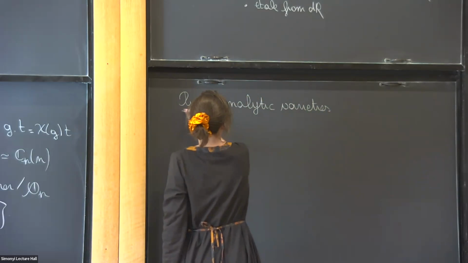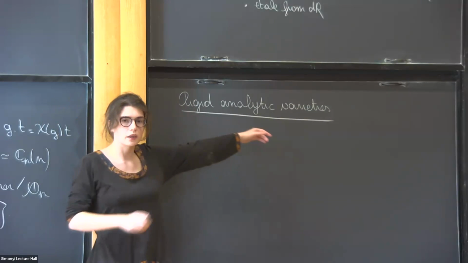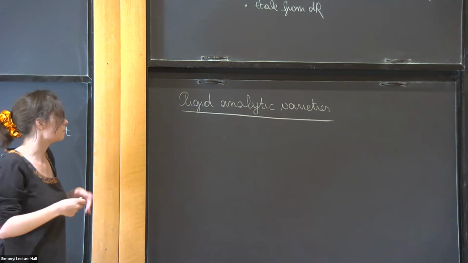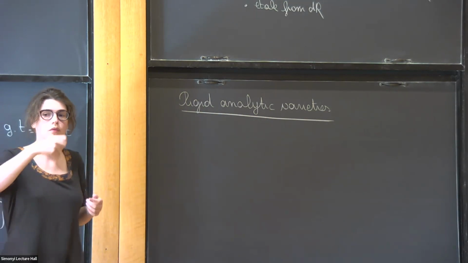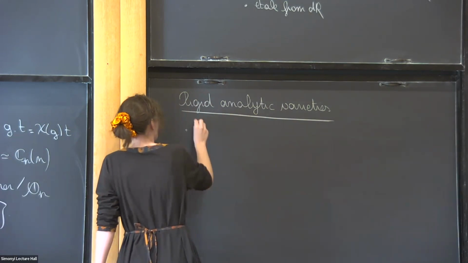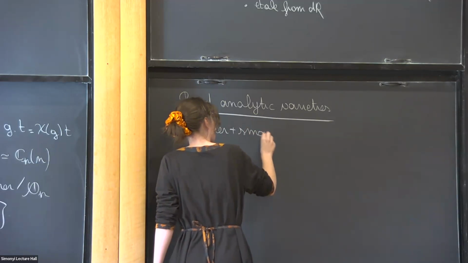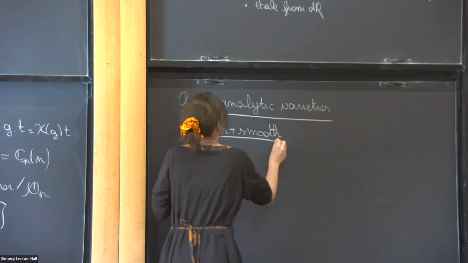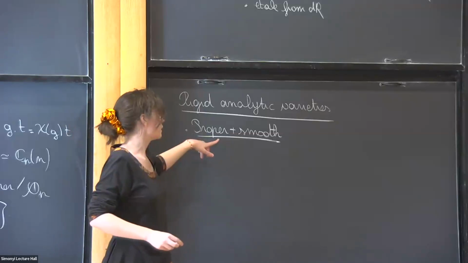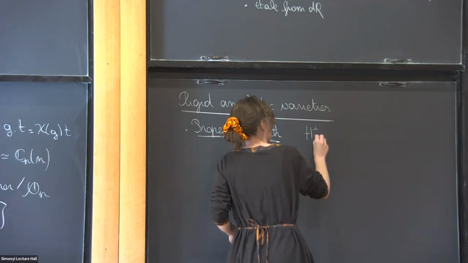So they are like p-adic versions of analytic varieties. That is, we want the structure sheaf to be analytic functions, so convergent series. And the first case is the proper and smooth case. It was studied by Gilles and Gilles, and in that case the cohomology is finite.